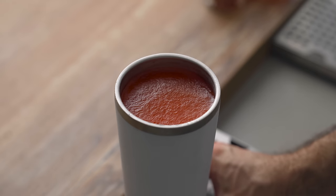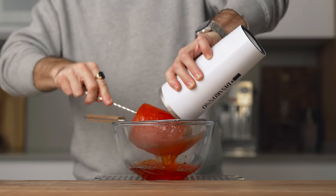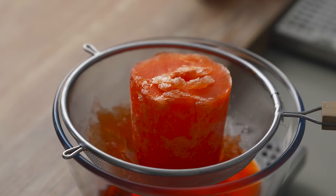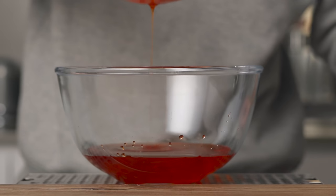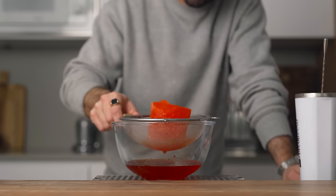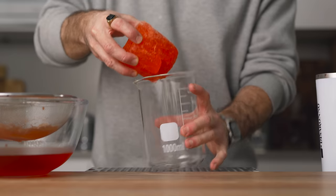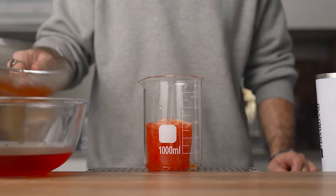Now let's get back to our jacked Aperol. After 24 hours in the freezer, it's time to take it out. The upper part is going to be frozen, but since we use directional freezing, we're still going to have unfrozen Aperol at the bottom. So we're simply going to filter this all at once, throwing it in a bowl over a fine mesh strainer. The part of the Aperol that's not frozen should be less than half. So what you're going to do is leave the frozen part to melt until you've collected exactly half of what you added initially — in my case, 350 ml. As soon as you reach that mark, take what's left frozen and leave it melting in a separate container.